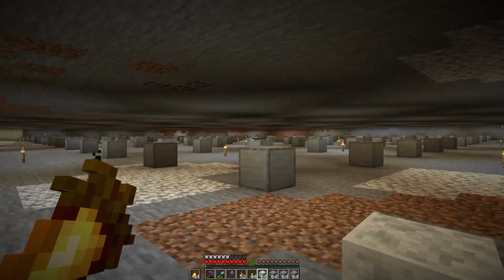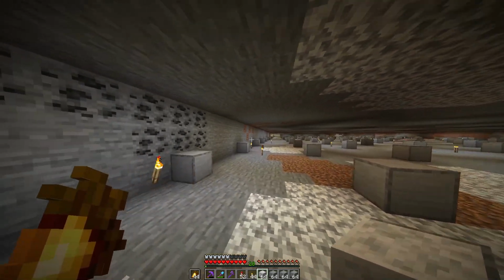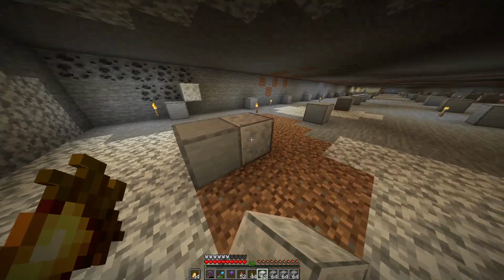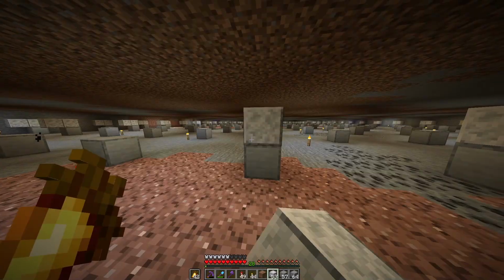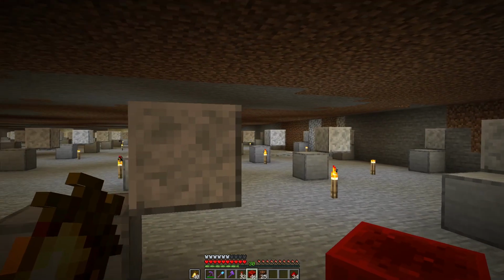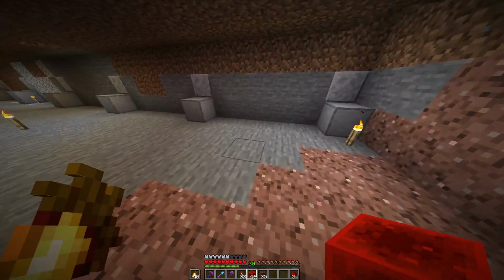Okay, so I've got all of the smooth stone laid out there. We now need a block to be able to place the copper onto. So I'm probably going to put one of these. So I'll just go ahead and do that for all of these. Alright, so all of those blocks are in now, and I've got to figure out some kind of rail system.